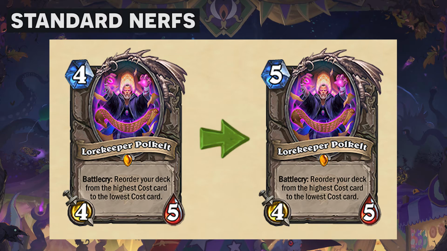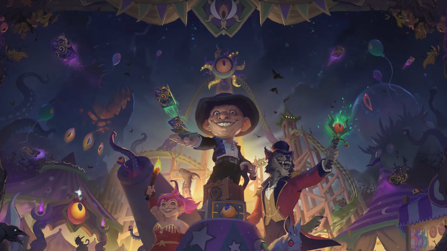Sort of a super bad feeling when you're playing as an aggro deck, you run them out of cards and then they just drop their Lore Keeper Polkelt and you know that the pain is coming. So yeah, similar idea. Wanting to reduce the power level of aggro with this change for both Hunter and Demon Hunter. I think that overall this is a very healthy meta update.